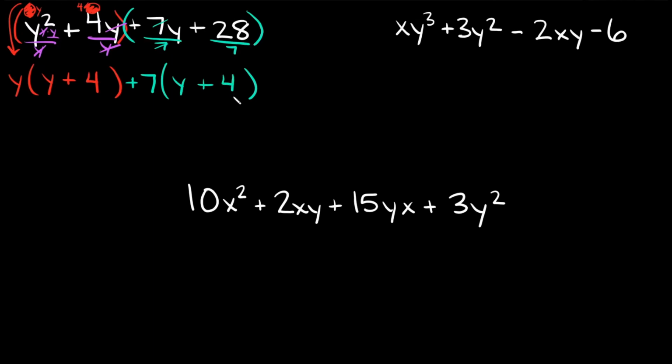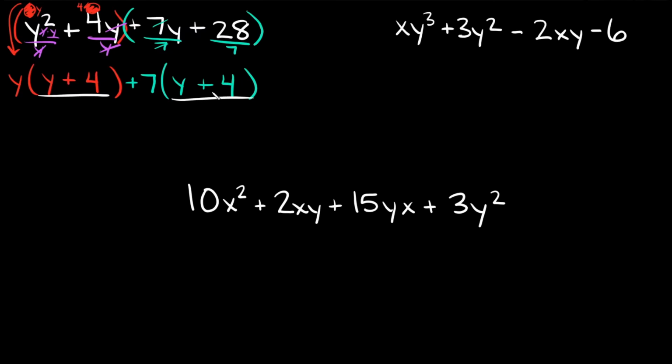So plus 4. Okay, now this is the important part that you want to look out for. In this set of parentheses, we have a y plus 4. In this set of parentheses, we also have a y plus 4, okay? That's what you always want to happen. You always want to make sure whatever is inside of one set of parentheses is the exact same thing you have in your other set, okay? Whenever you factor by grouping, that's exactly what has to happen.